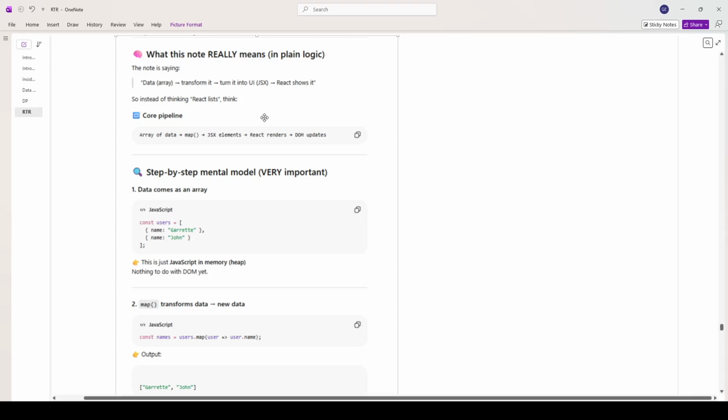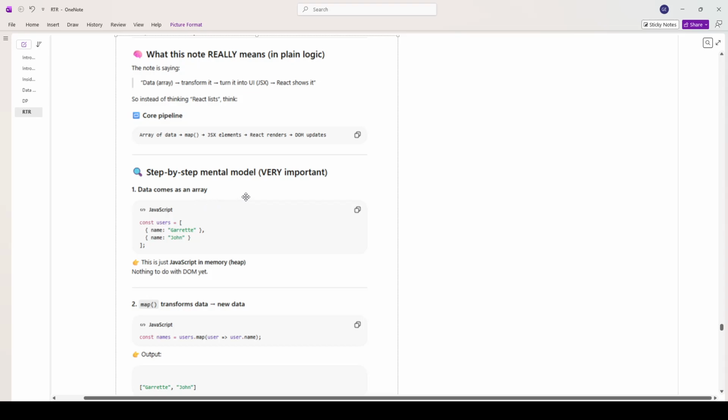So this is related to how we turn an array into JSX, and then React renders, which is React DOM, and then the DOM updates. So that's how it uses the map method, to convert that array of objects into a list that we can see in the browser.